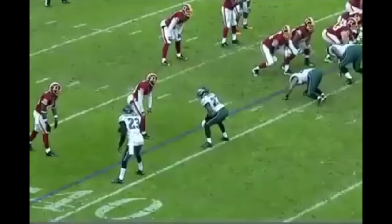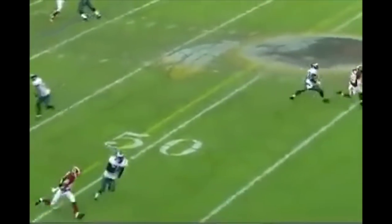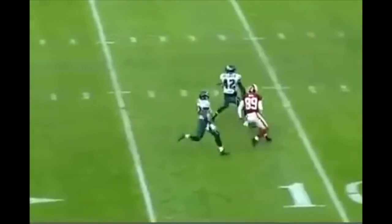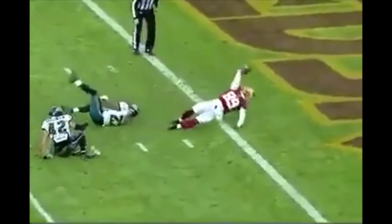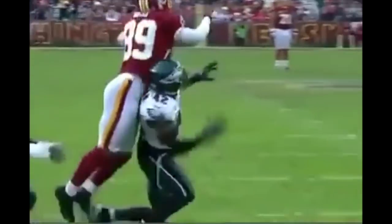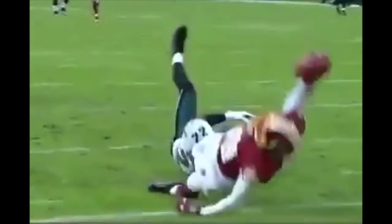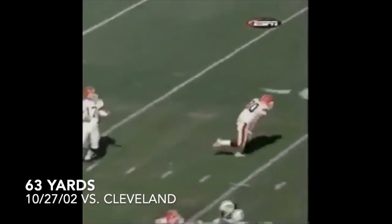How in the world did he catch this between Coleman and Boykin? This thing's just on a wing and a prayer. And had this thing gotten picked off like it probably should have, would have been very critical of RG3 for launching it up. But just 39 seconds into the game, Santana Moss got them off and running.